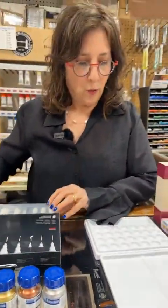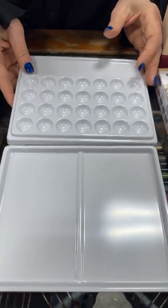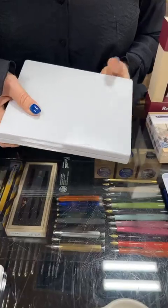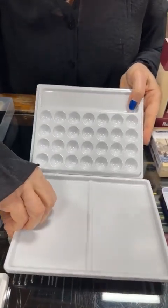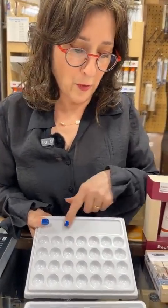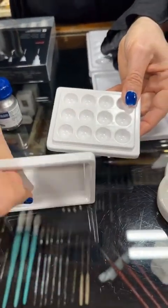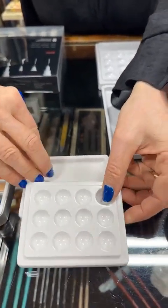There we go. We also brought in again, we had these did so well for us, these amazing palettes. Now this one is actually a plastic that looks like ceramic, and I'll show you how it closes because it's a cover. So it's just like that, right? And then when you open it, you've got so many areas for mixing and putting in your color and mixing there, or I suppose you could put a brush if you wanted. Large mixing space here. And then this one, which was a small version that everybody loved, and that one is back in stock as well. So we're quite excited about having all these available for you again.